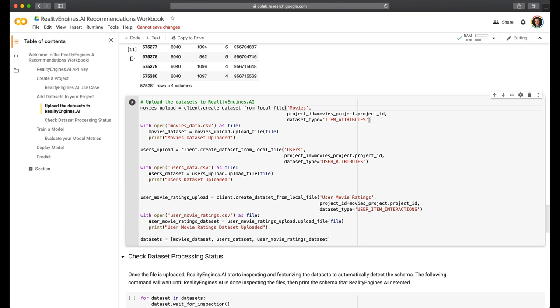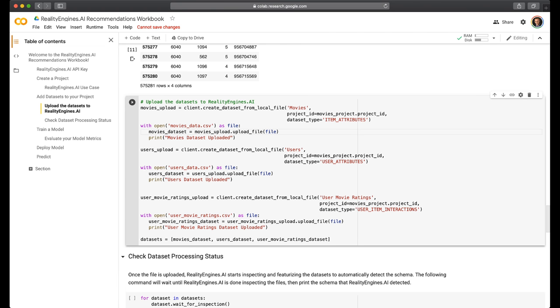And lastly, we want to give it a dataset type. As I had mentioned earlier, the dataset type is how we want Reality Engines to use the data inside of this dataset. That will allow Reality Engines to run special detectors to detect the information inside of the dataset, such that we are ready to go out of the box. After you create this upload, we'll then open the file using Python, and using the upload reference, we're just going to call upload file on that file, and that'll automatically take care of uploading it to Reality Engines, and Reality Engines will then store that data set.